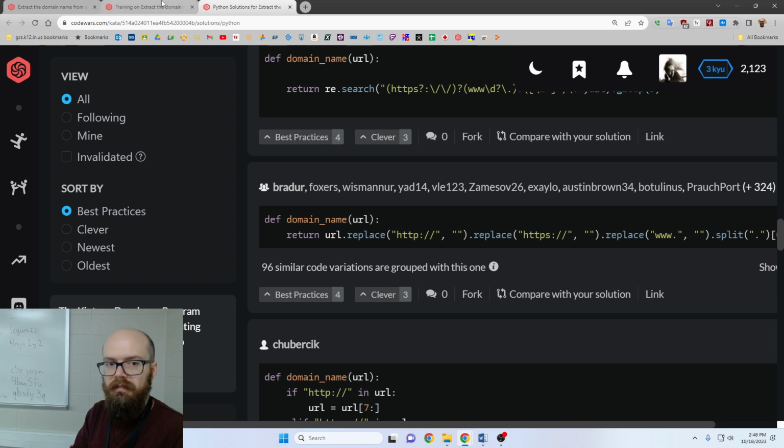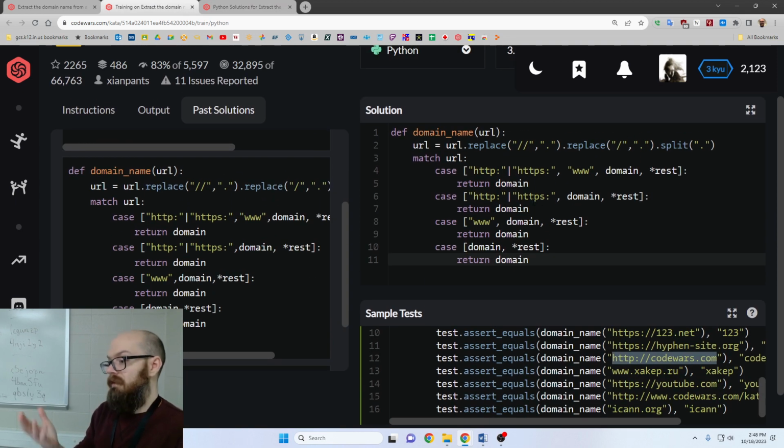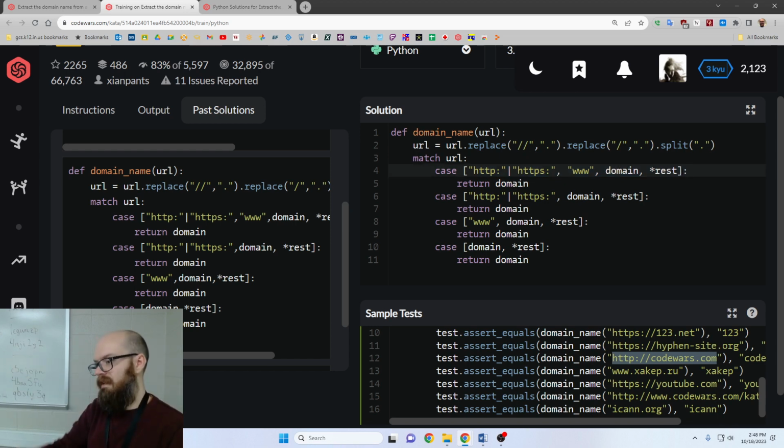But anyway, I really love this problem because, well, A, it's real. It's a real thing that you might have to do, getting these strings. But B, it was a good opportunity for me to learn how to do match case. I learned using the little bar, the little pipe for the OR. I learned giving things names and using the asterisk for however many things you have at the end, which could be none or one or a lot. I used the proper ordering, like this wouldn't necessarily work if I put them in a different order, and I had to make them into a list first because it doesn't work on strings. So doing things like this is very educational.